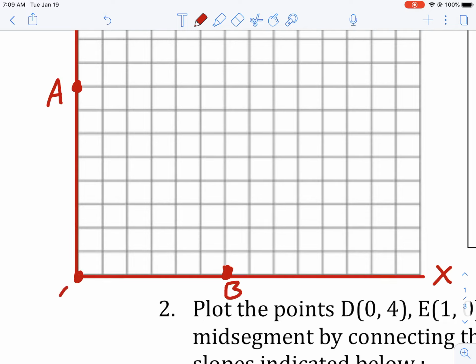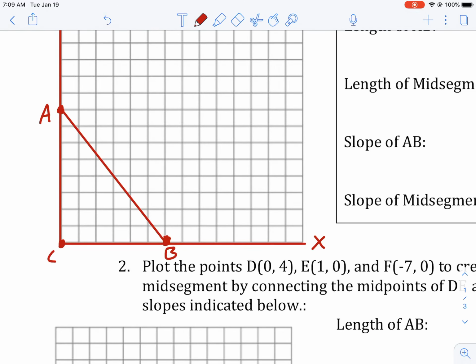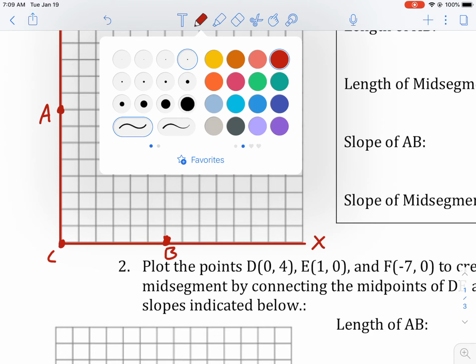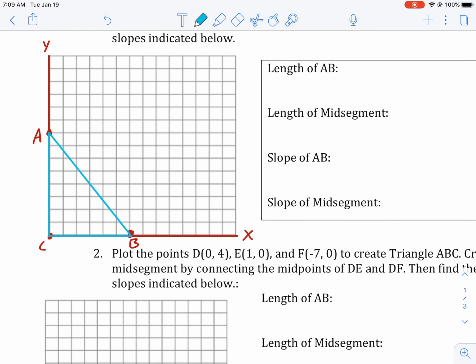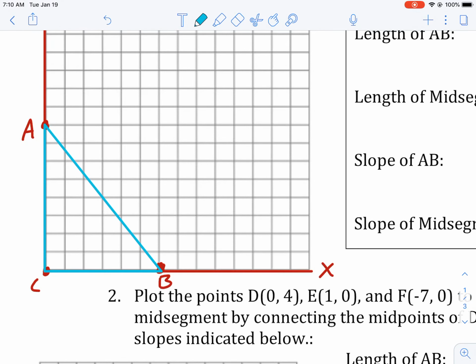So this won't be too hard to do because most of the sides are straight, so this is actually going to be fairly easy to figure out. The only thing we are going to have to do a little bit of work for right here is the length of AB, okay? What is the length of AB?